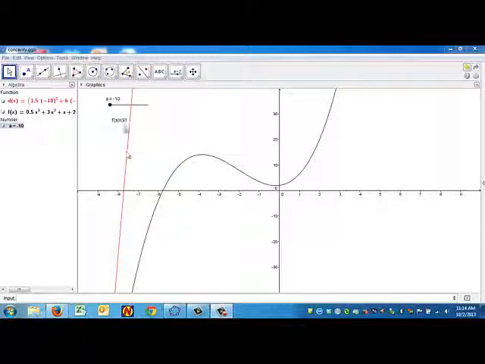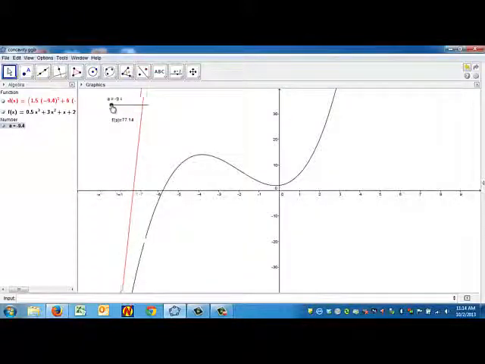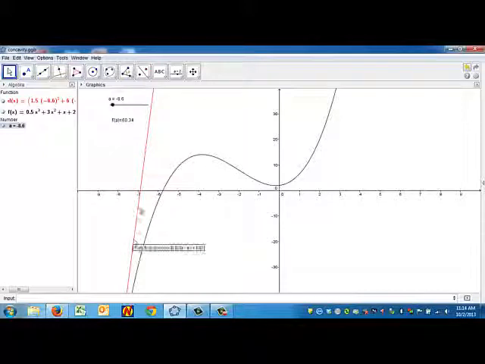So right now I can see my derivative is 91. If I slide this to the right a little bit, you can see the derivative is getting smaller. You can see that in the number. The derivative's gone from 90-something to 60-something. You can also see the tangent line is getting less steep, which tells you the derivative is getting smaller because that's the slope of the tangent line.